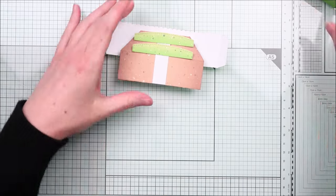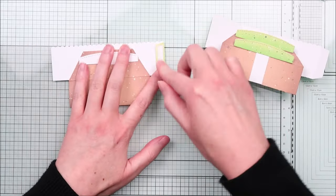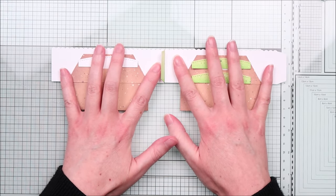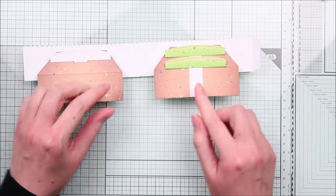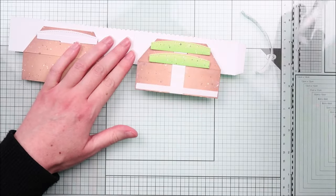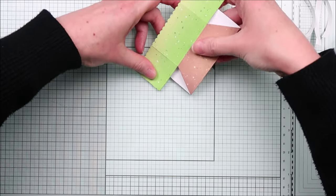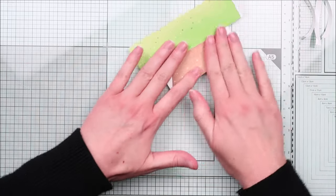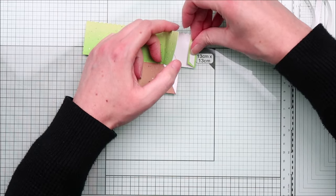Now we can place both halves next to each other, just like that. I like to line them up with the grid on my glass surface, and we can attach both halves to each other. Next, we need to add double-sided tape all over this rectangle section, and we're just going to fold the half on the left on top of the other half, making sure to align everything as nicely as possible. The last step to complete our platform is to attach the remaining tab.